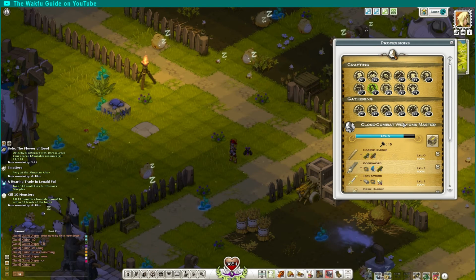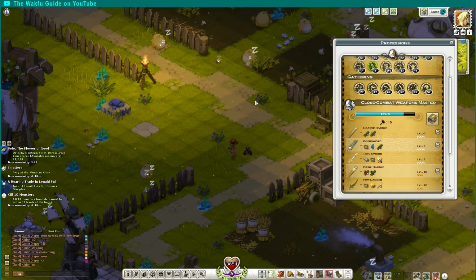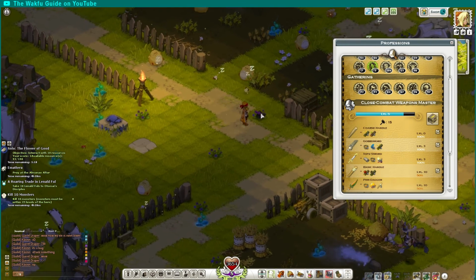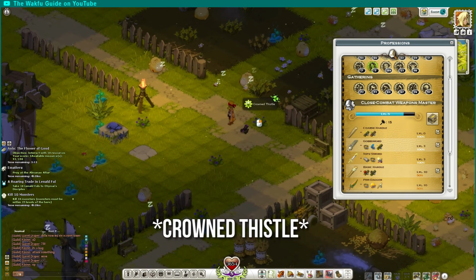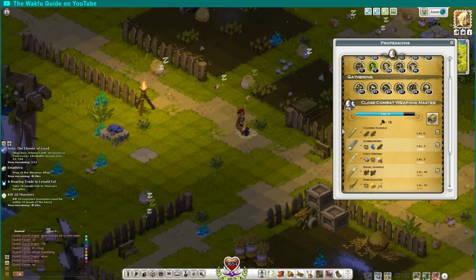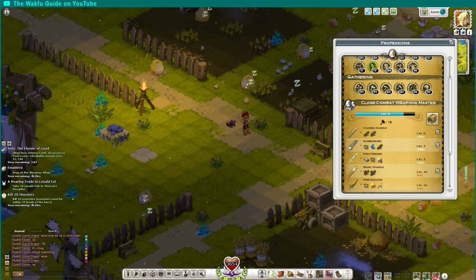And you also had these rare resources which were marked with a star. A good example, I don't see it right here, but you have a special kind of thistle, and it usually sparkles. Usually you need to be 5 levels higher in order to harvest that.